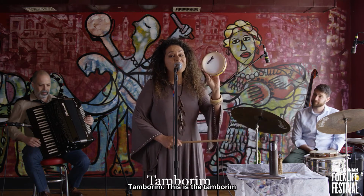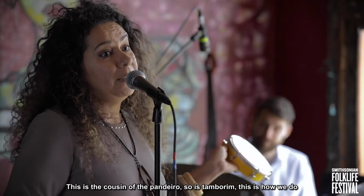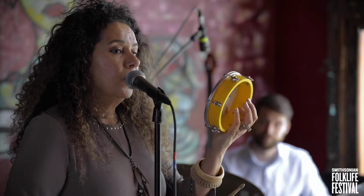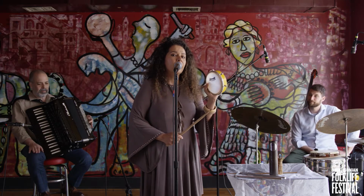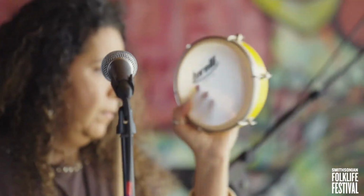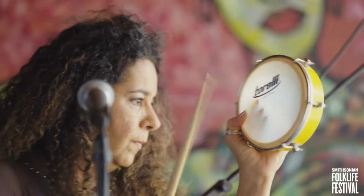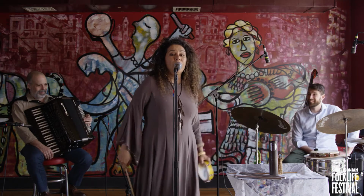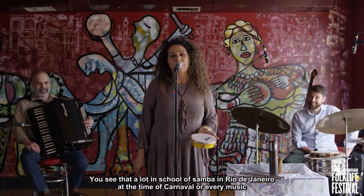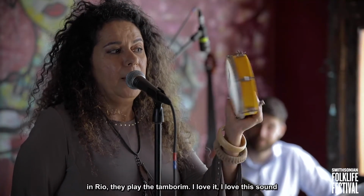Tambourine. This is the tambourine. This is the cousin of the pandeiro. So, it's tambourine. This is how we do it and how we play. You see that a lot in the schools of samba in Rio de Janeiro at the time of carnival, or in every music in Rio, they play the tambourine.